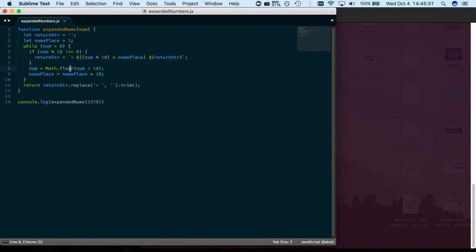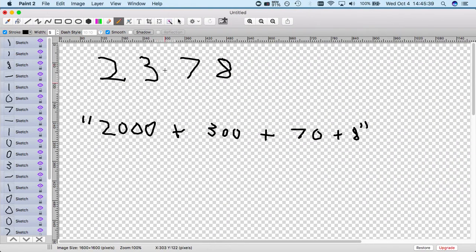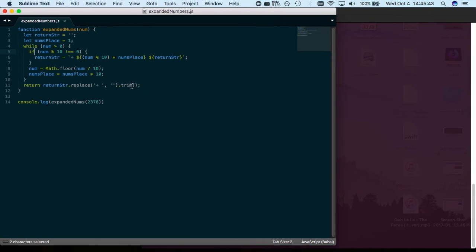And this if statement here is just in case the digit is 0. So if it's 2078 or 2308 and the digit is 0, then we want to skip it. While it isn't 0, then we want to do it, but if it is, then we just skip it.